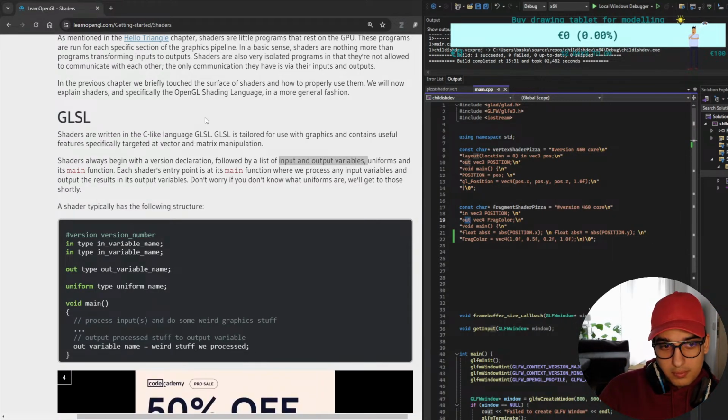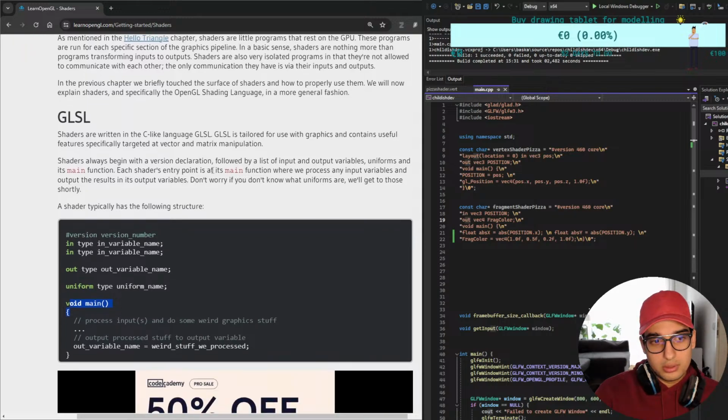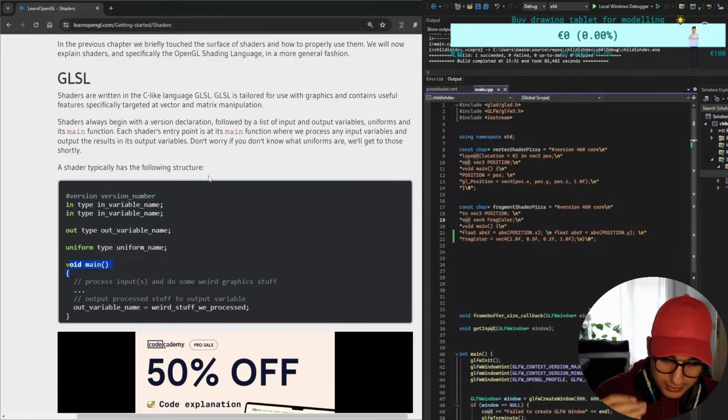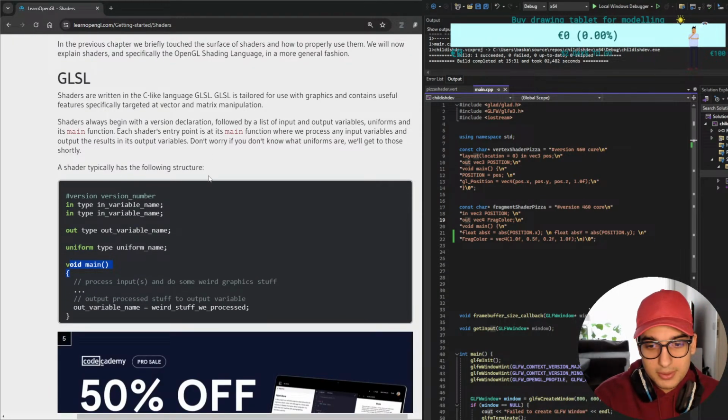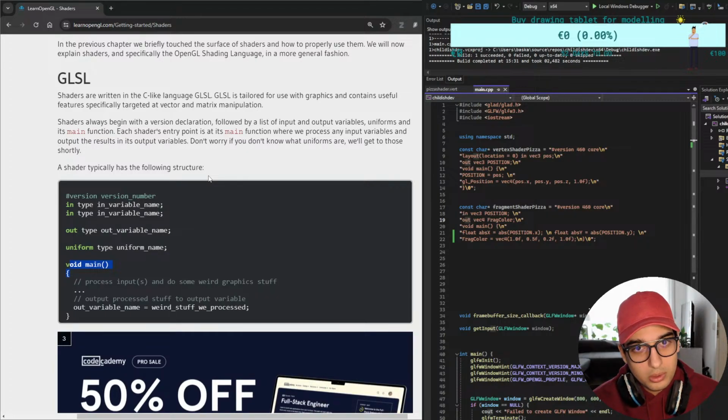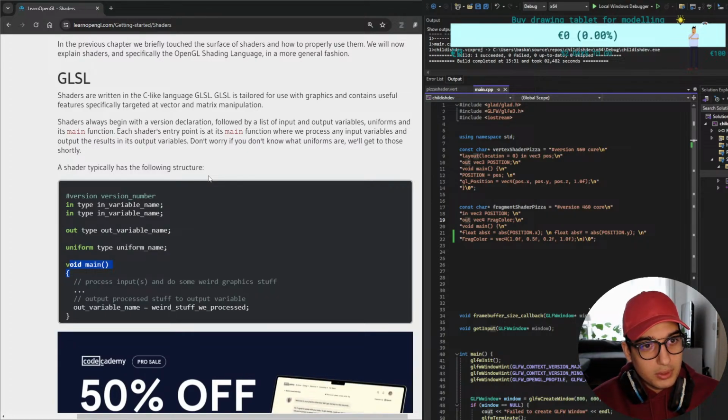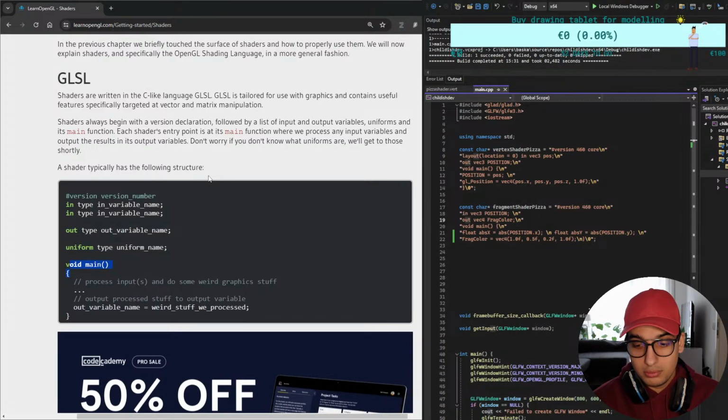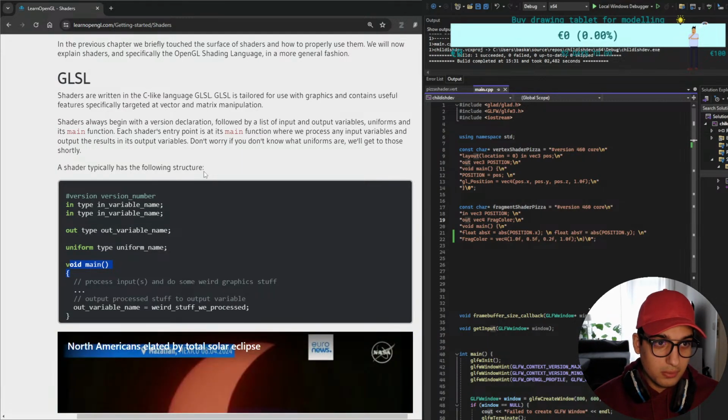What are uniforms? We don't know yet. The main function is the entry point, where we process any input variables and output the results in its output variables. Don't worry if you don't know what uniforms are. Okay, we don't know what uniforms are, and we are not worrying.